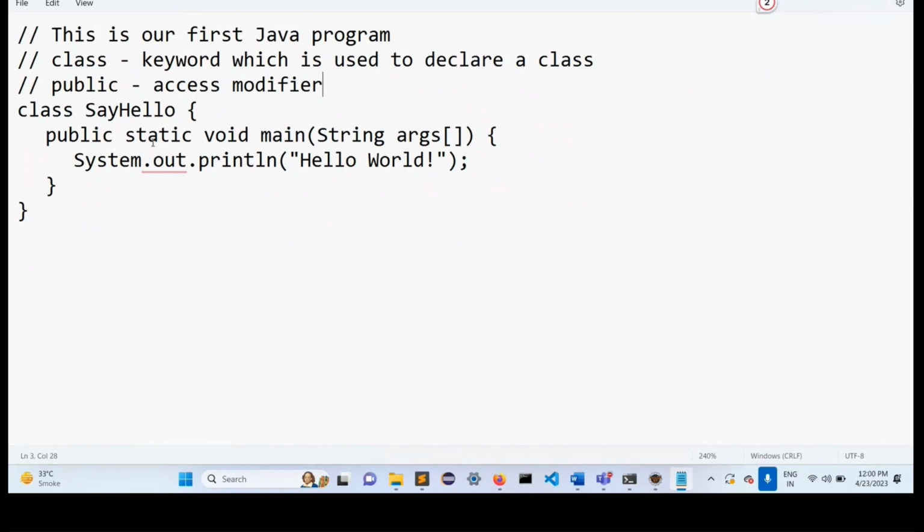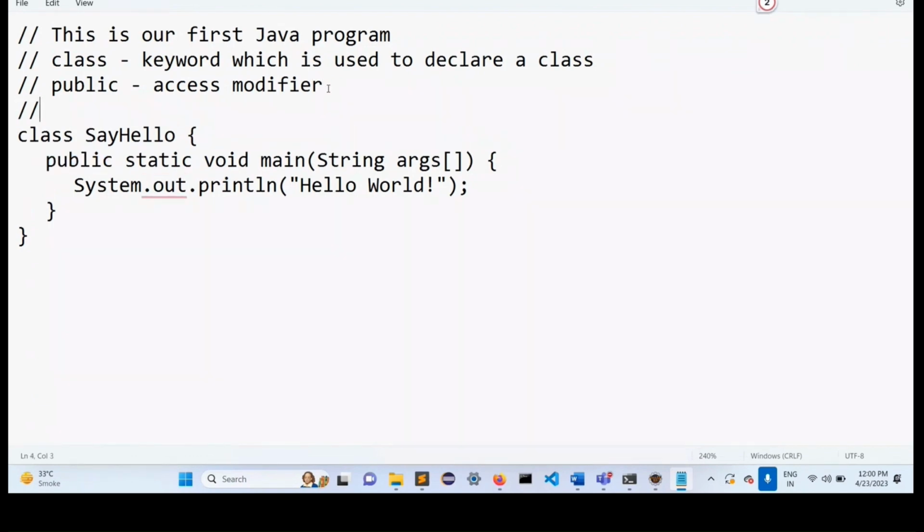When you write private, it is available only to that class. When you write protected, that method is available to subclasses of that class. We will talk about protected in detail when we talk about inheritance, so don't worry about protected and private now. Just make sure that if it is public, it will be available to everyone, which means we can run this program from anywhere.